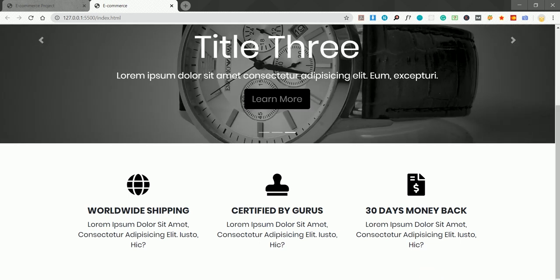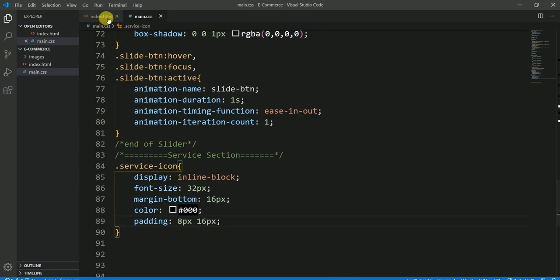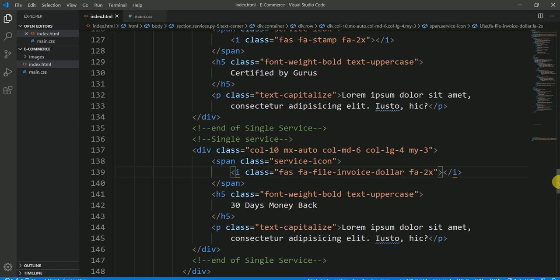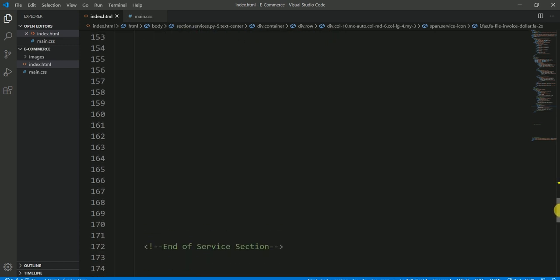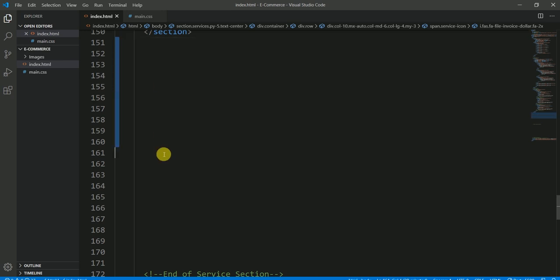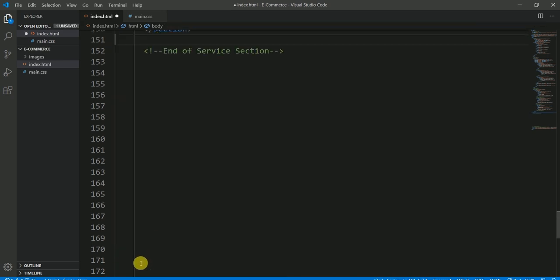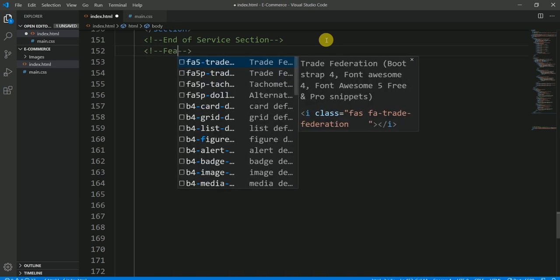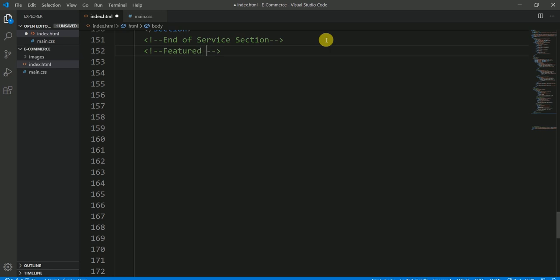So let's start working, and here in our index.html, again let me remove all these extra spaces from here. First of all I would like to say featured product, and then here this could be end of featured product.